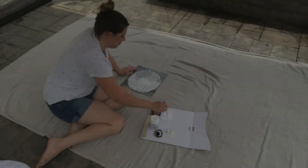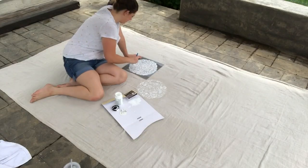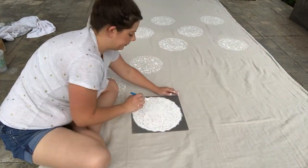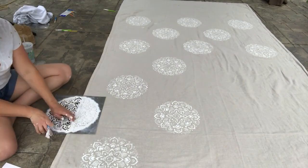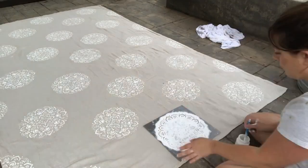I have no pattern or anything, so I'm probably just going to start in the middle and work my way out, and hopefully everything works out. So let's get started. Alright, I started in the middle and worked my way outward with the stencil. And guys, it just kind of worked out. Once I started figuring out what the pattern was going to be, I just went with it. Again, I did not measure anything. It was not perfect, but I think it turned out really great in the end, and it's exactly what I wanted.